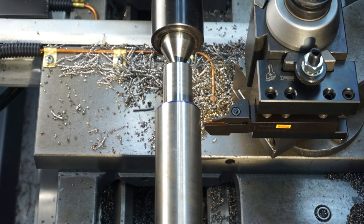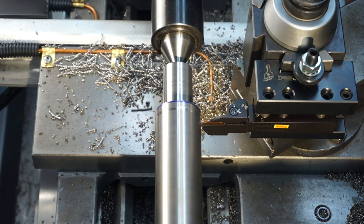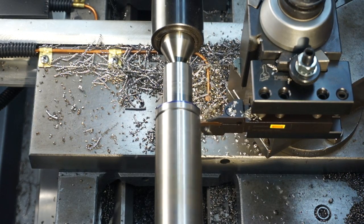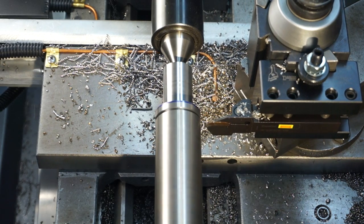All right. We got power. Now we're just going to be going straight in until we get 1 inch on the readout. Okay, we have a vibration there, so we're going to slow her down. Okay, that's 620. Let's go down to 500. I'm just seeing if, when I get in closer, it stops. No? Okay. We'll slow down even a little bit more. Let's go on down to 300.